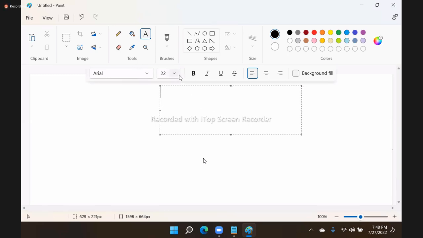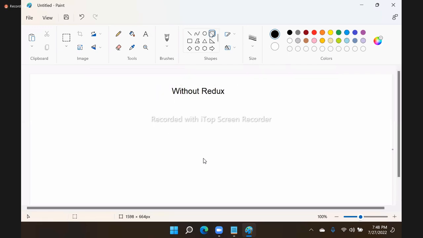Generally, without Redux, how do we usually transport data from one component to another component? Suppose you have a component and we need to transport data from it to others.